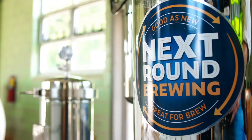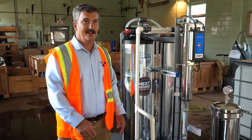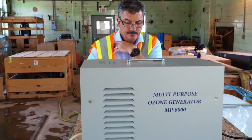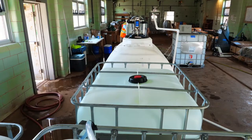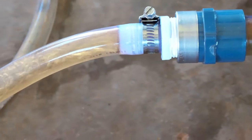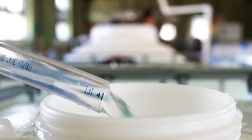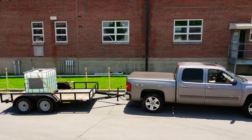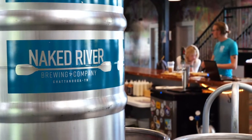This started two years ago in Louisville. They built us this awesome treatment unit and we had it moved down here with these different totes. What we're trying to show is that we can utilize any of their water and economically turn it into a product that can be safely used for brewing beer. This drinking water is going to be given to two local breweries where they're going to make a special reused beer for us.